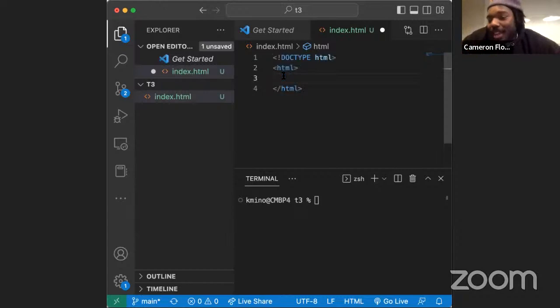Every HTML document has two elements that are very important. The first one is the head, right? And I love VS Code for doing this autocomplete of the end tag. Remember that in HTML, elements are represented with this angle bracket syntax that has the name of the element, and then typically contains an opening and a closing.